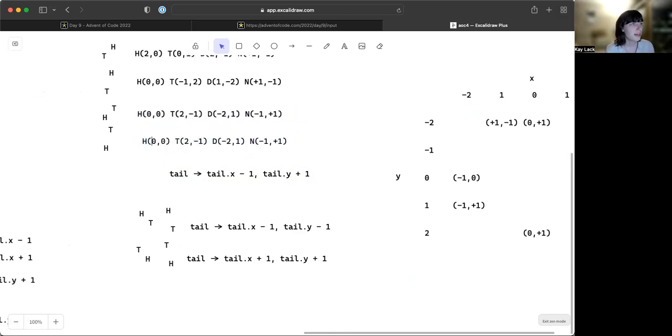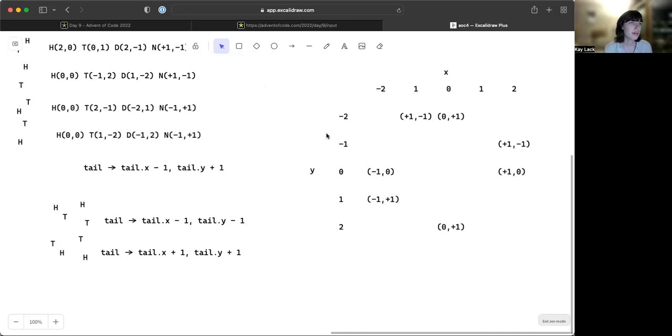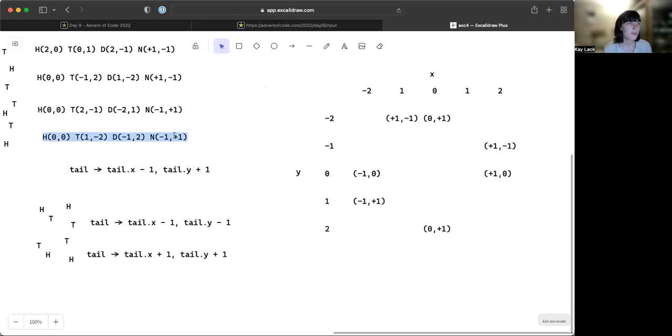And then this one, we'll get the same result, but a different way of getting there. So here, let's say head is 0, 0, and therefore tail is at x, 1 is minus 2, 0 minus 1 is minus 1, 0 minus minus 2 is 2. So minus 1 on the x, which is actually here. Minus 1 on the x, 2 here. So we're looking at here.